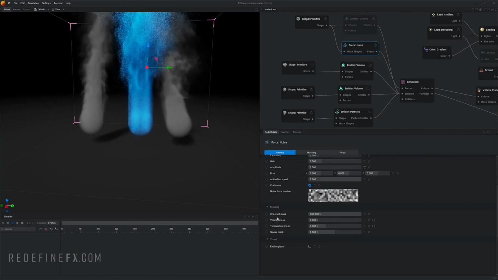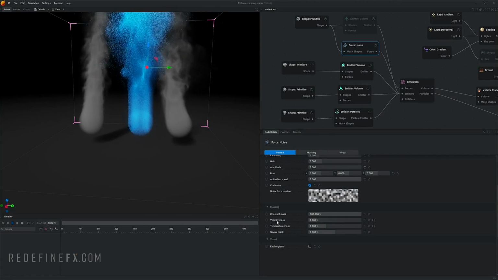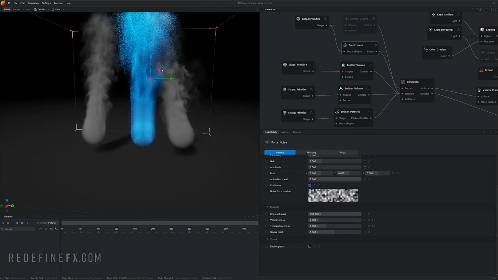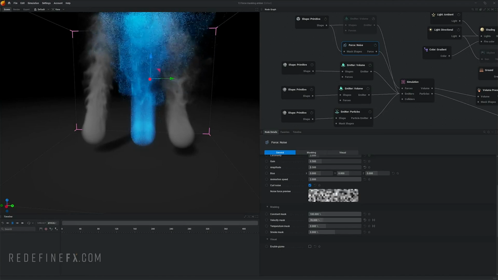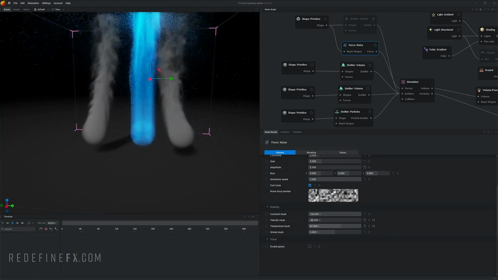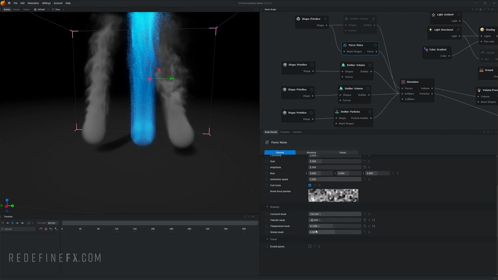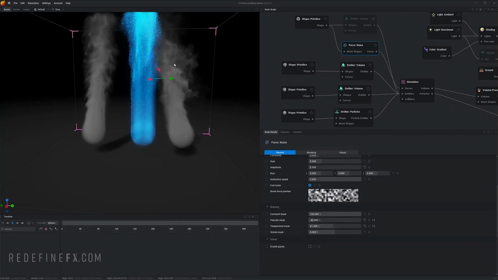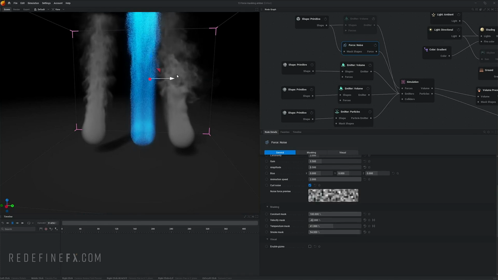And then you have 3 different masks: velocity, temperature, and smoke. So this just means that the noise will only be applied to a smoke that's moving above a certain speed. This will be difficult to see in this example, so you'll just have to trust me. But basically, this just means that the noise is only applied to the fast particles, or to particles that have a certain temperature, or to a certain density of smoke. So basically you can say, hey EmberGen, wherever the smoke is the most dense, I want it to be broken up with noise. And you would increase this value to only break up the densest smoke.